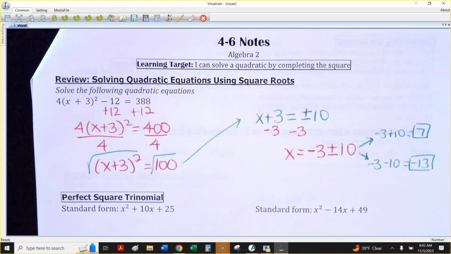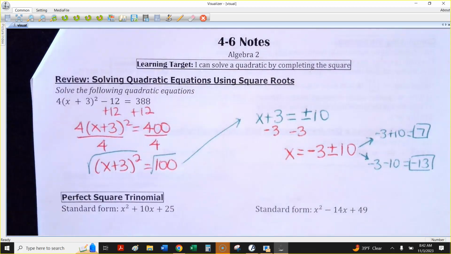Okay. What we're going to work on today is another method for solving quadratics. So we've done factoring, we've done square roots, we've done graphing. Today we're going to do a method called completing the square. And you guys might want a calculator for a couple of problems today. It doesn't have to be a graphing calculator, but we're going to be working with fractions in just a couple of the problems. So if anybody needs a calculator, you're free to grab one of mine or go ahead and get yours out.